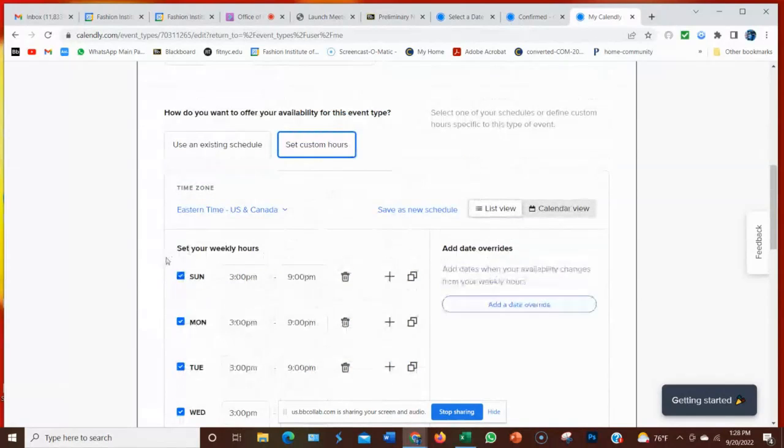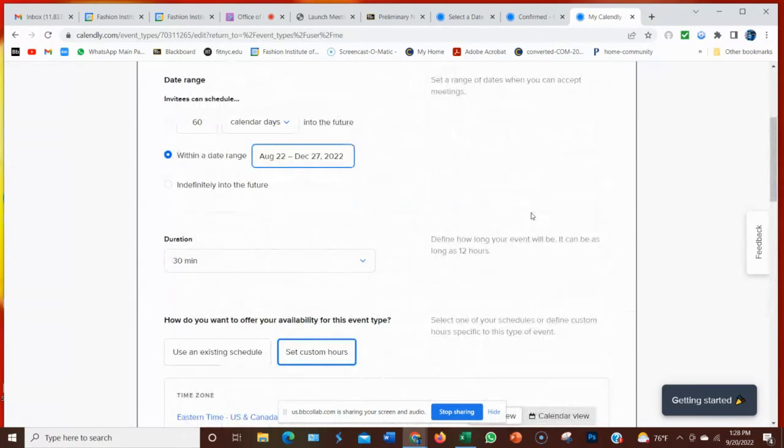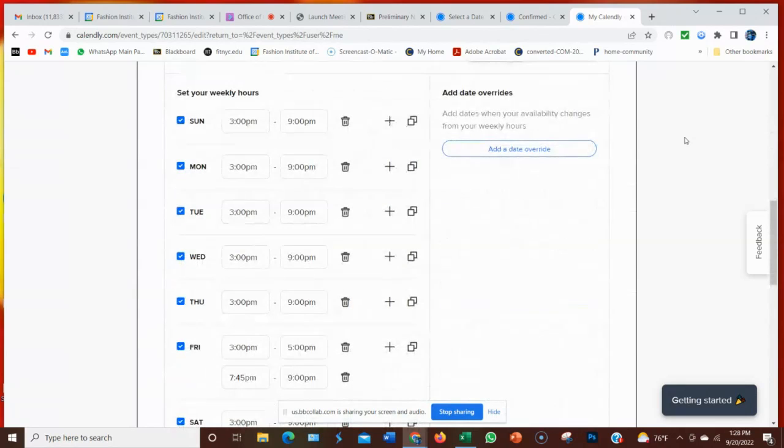You can have a set one, but I've changed it on certain days to fit with my schedule. I'm sure you're looking at that and saying, whoa, that's too much time, and I don't want to offer that much of my personal time. But I find only a handful will really take me up on this offer, which I think is a shame.